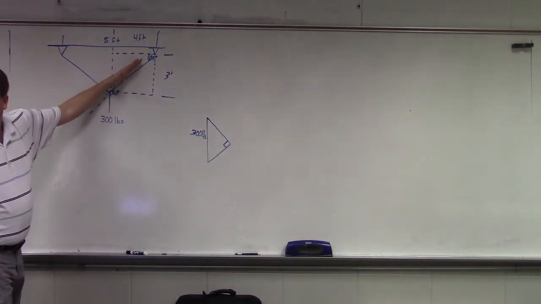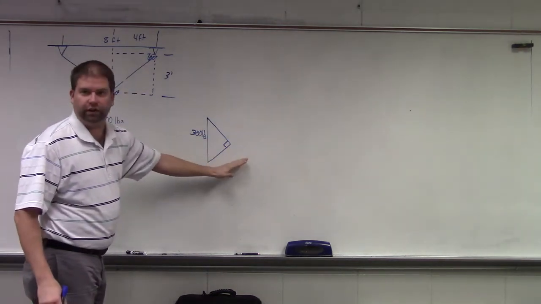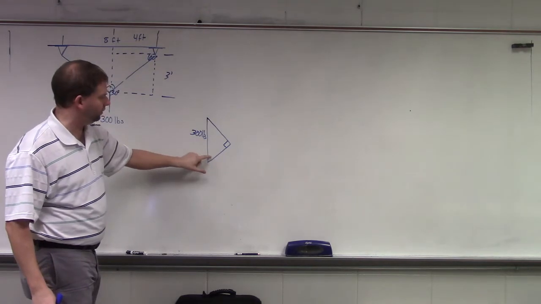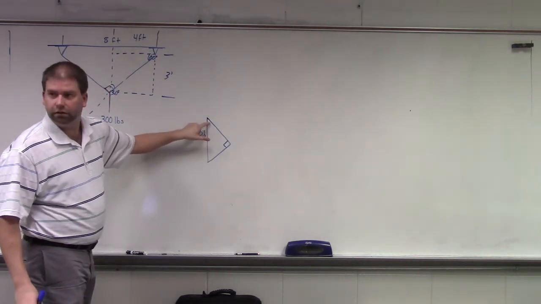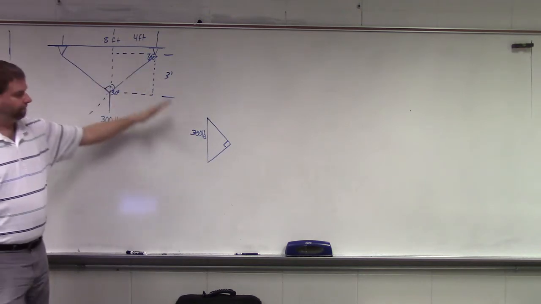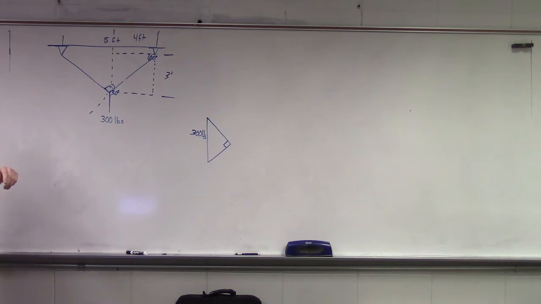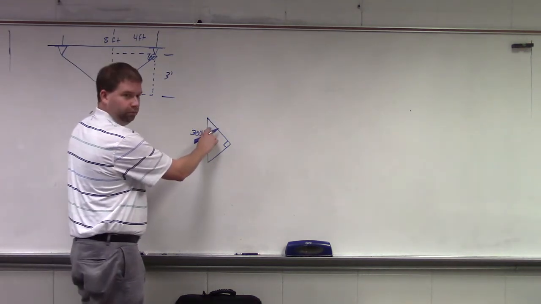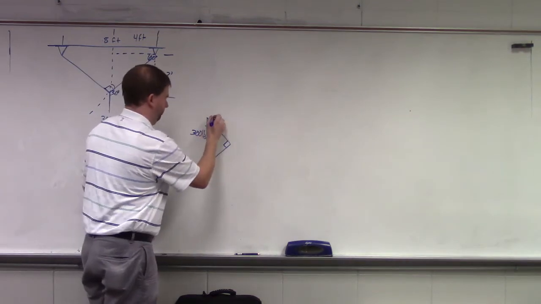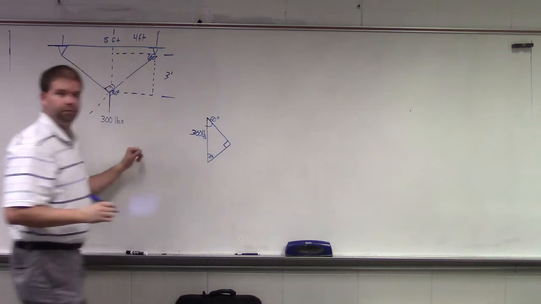Looking at our drawing here, and as it translates to here, can we say anything about either this angle or this angle? It's a 3, 4, 5, right? It'll still be a 3, 4, 5. So it'd be 60 and 30. Top will be 60. Bottom will be 30 degrees, okay?